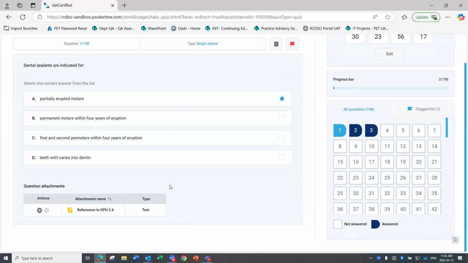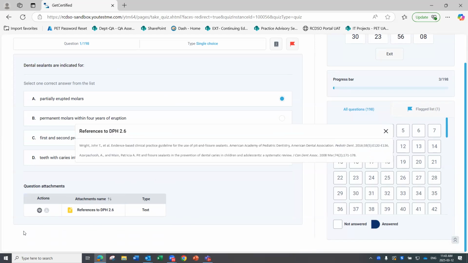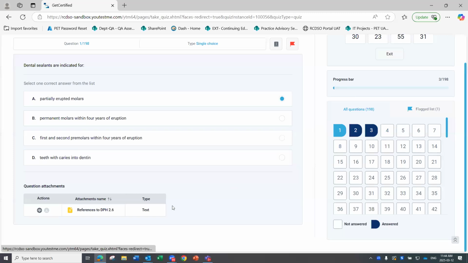Some of the questions, not all, but some will have references. If you want to get more information from the references, you click on the icon on the left, and that will give you journal articles or textbooks on which the questions are based. If you wish more information, you can copy these and look up the actual article or the source article if you want. Other questions have PDF documents attached to them. If you click on PDF, the actual source article will appear for you to read and review.